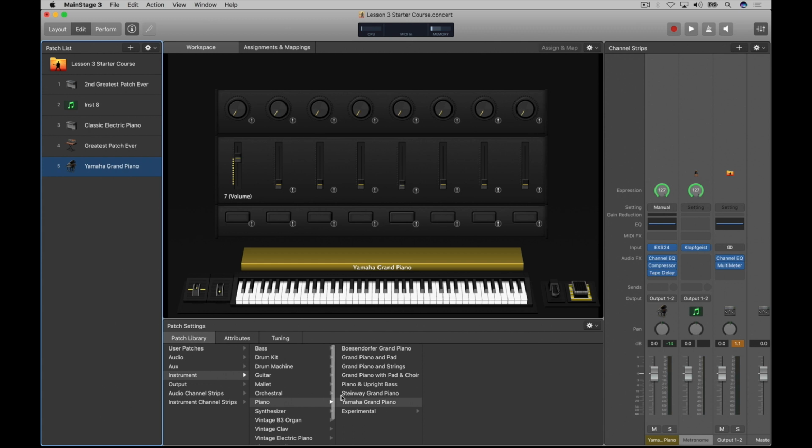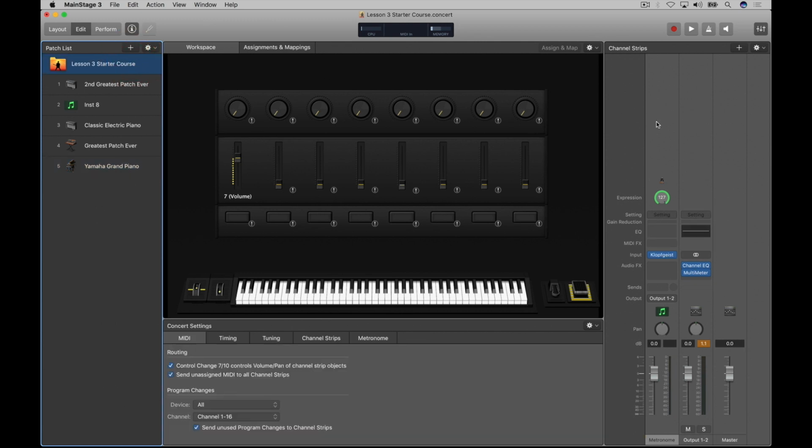Use the patch library and explore all of those sounds and see how the MainStage sound designers got the sounds that they did. But then if you're ever going to perform live with that concert afterwards, make sure that you go to the concert level and delete those buses if you're at all worried about CPU performance, and making sure that your concert isn't going to push your computer too hard.